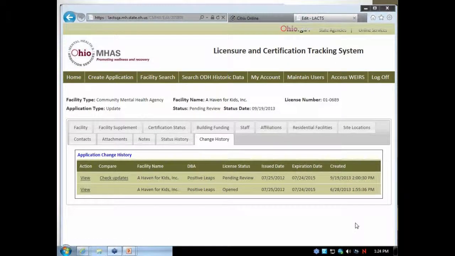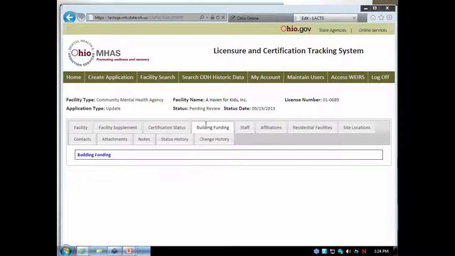A question was asking, what is the building funding? The building funding is actually a field that is used internally. This is used in regards to any adult care facility grants that may have been issued. What I've logged on to is actually our systems people's test area. So some of the fields you may or may not see, but primarily you will see probably about 90% of them. But with the building funding, that is for any funding that may be tied to an adult care facility that our capital management area is tracking.